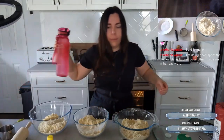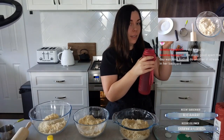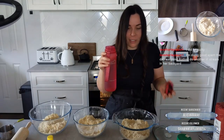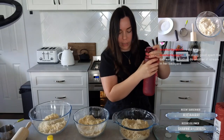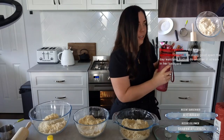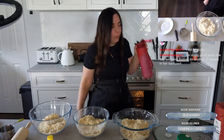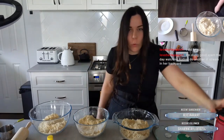And my drink bottle. The lid's not on. That could have been a disaster. I could have just dropped all that water in our beautifully buttery, crumbly cinnamon roll mix. Imagine that. I'm not going to drink any liquids near these because that would be awful. It's almost a disaster.